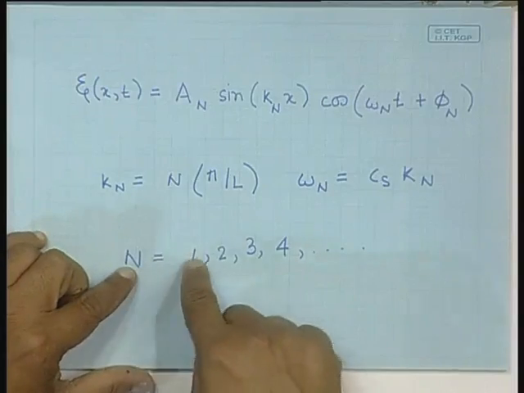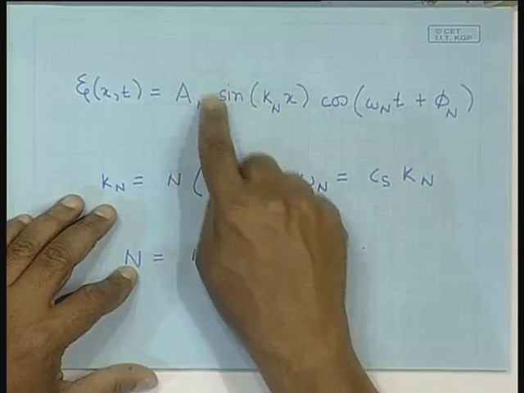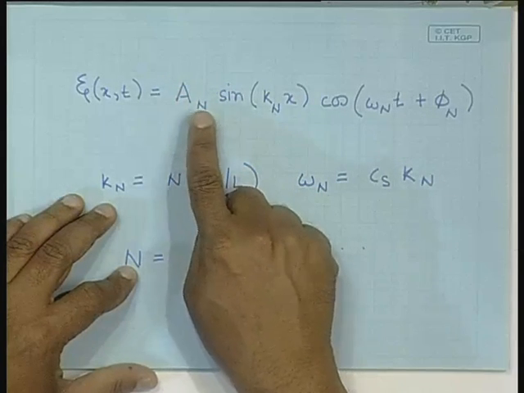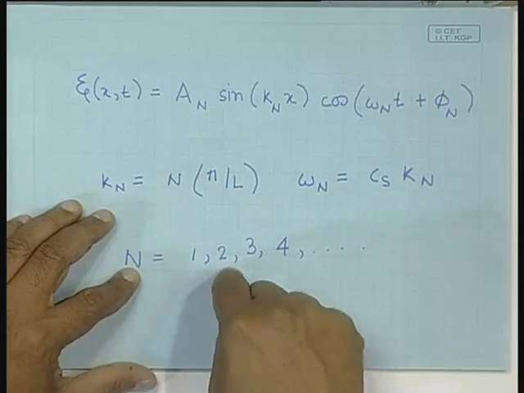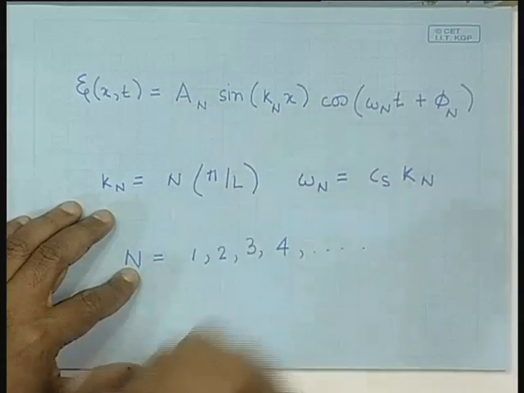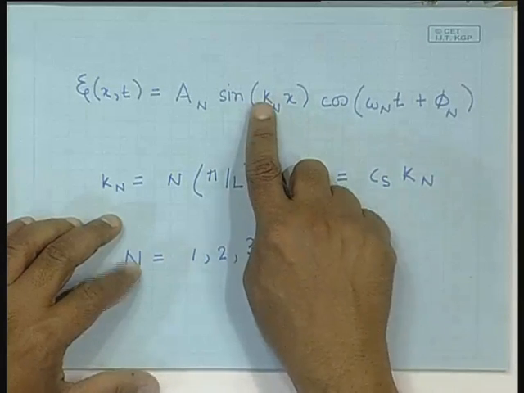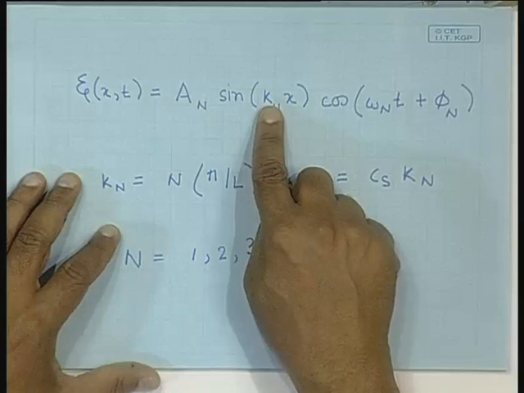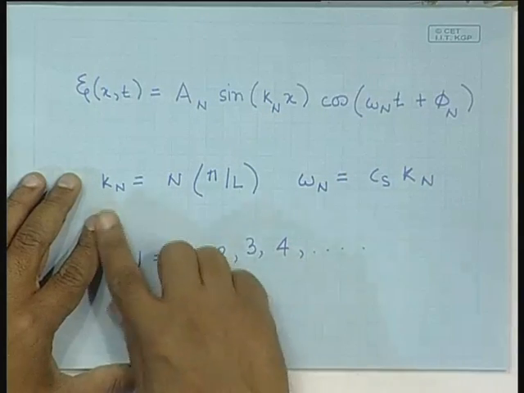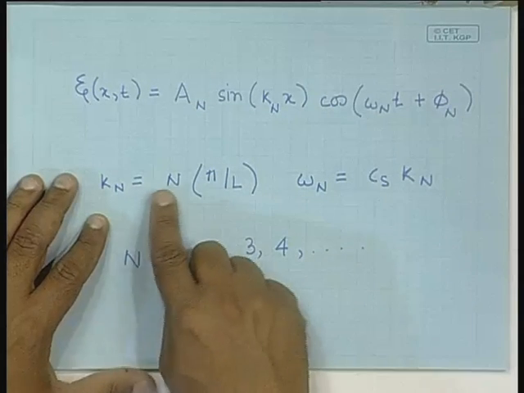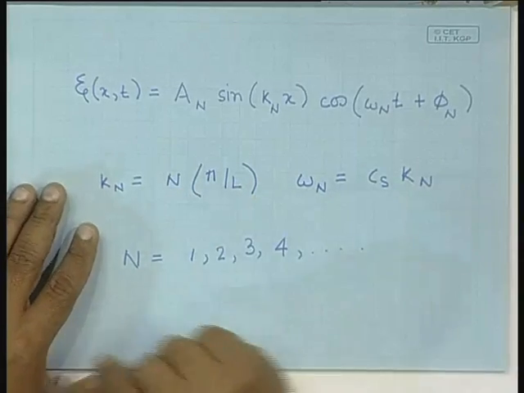And the solution corresponding to any value of the integer we can write in terms of an amplitude a n. I am maintaining a subscript here to show that we are looking at the solution corresponding to a particular value of n. If I change n, I will get a different solution. So a n sin k n x. Corresponding to any integer there will be a particular value of this k, and the allowed values of k corresponding to different integers are multiples of pi by L. So n equal to 1 will be 1 times pi by L, n equal to 2, k n will be 2 times pi by L, n equal to 3 will be 3 times pi by L, etc.